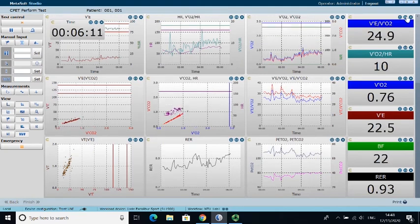Now what we're going to see over the next few minutes with all of these variables is that there's going to be a little bit of a delay in most of them, and then they're going to start increasing up with this ramp. So the next minute really you can't read too much into it because there's all this delay, but then it's going to start to increase. A few things to note: if we look over at the VE panel, the far left hand side, VE was sitting between 10 and 15 litres per minute at rest, and as he started doing the unloaded cycling, it's sitting just below 25, so somewhere between 20 and 25. And again, these are reasonable values that you'd expect, and then now we're going to start to see this increase.